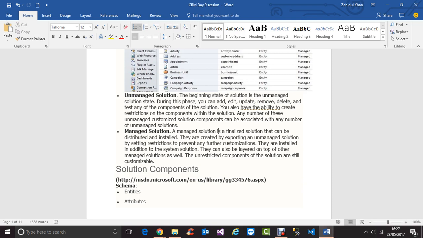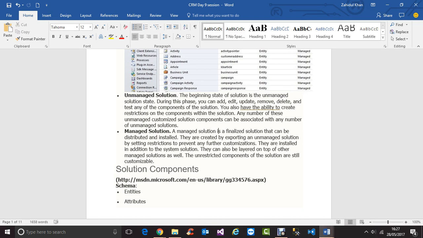So if you don't want to change anything, then you export it as managed solution. Normally we export as unmanaged solution. Why? The reason is that in case you need to change in the live environment, for slight, small things you have to change, in live environment, right?